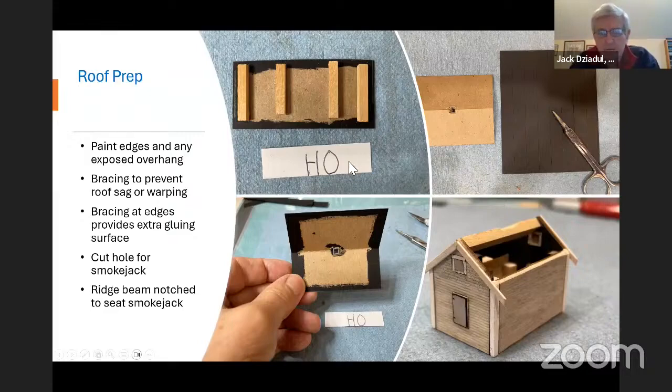And you'll notice, going back down to the photographs on the left, you want to make sure that you've painted the edges of the roof and whatever edge might overhang and potentially be seen in the completed model. If you're looking down on the models, as most of us do, you're probably not going to see underneath the roof overhang anyway. But if it's higher up, on a hillside, or even a second or third deck on your layout, you're going to see the underside of the overhang. So you want to make sure that you don't have any raw cardstock or raw wood showing. And let's see, I think that takes care of that.